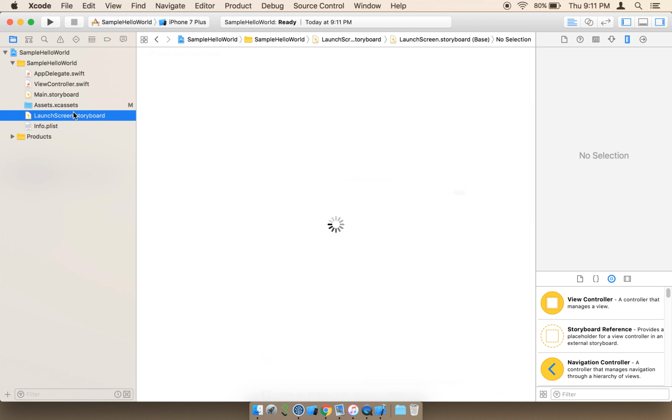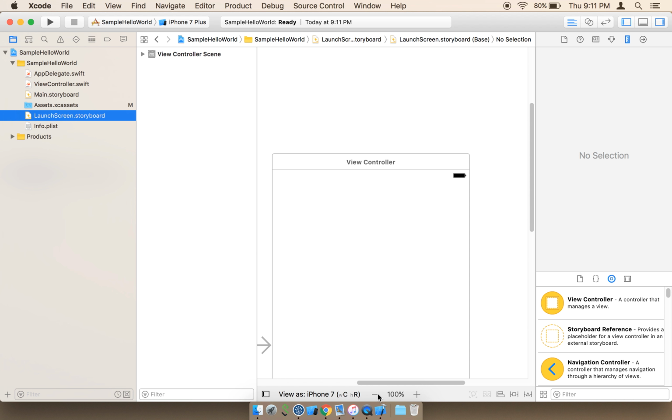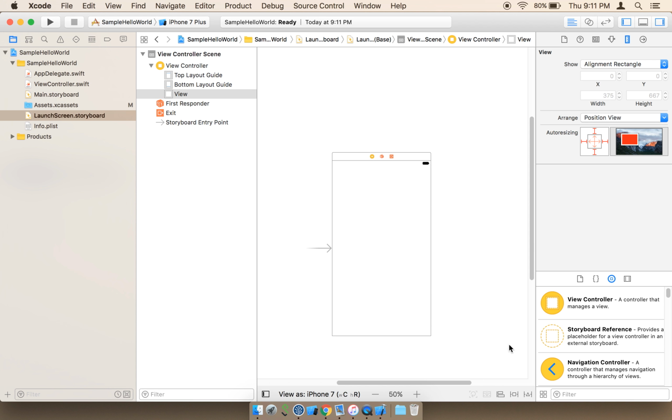This is the launch screen. Launch screen is like a splash screen. When you launch your application, you want to show something, so all this information can be shown here. For example, whenever an application is loading, you want to show your company logo or something, you can load it on the splash screen.